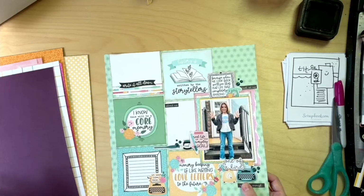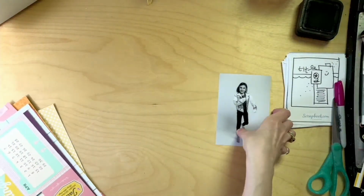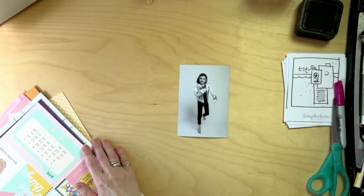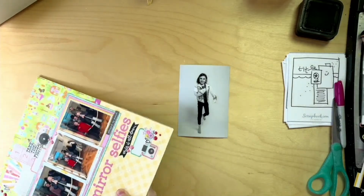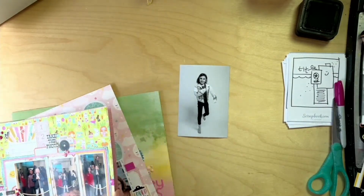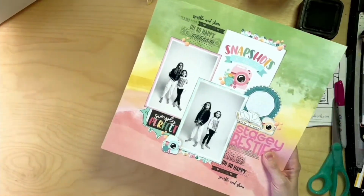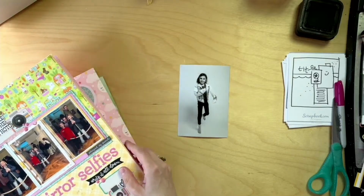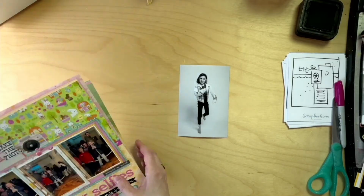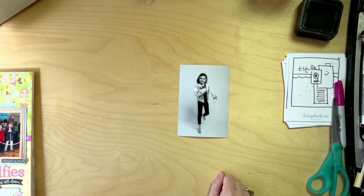And today we're going to tear some paper. And today I'm going to use that other photo from that same photo session as this one. I have heaps. They wore all sorts of different outfits. I think it was a 40-minute session. I think they took 1,400 photos, which I then got in both black and white and color.